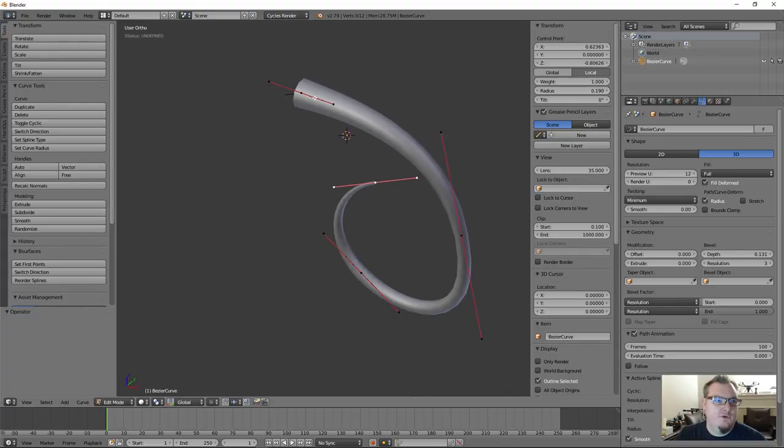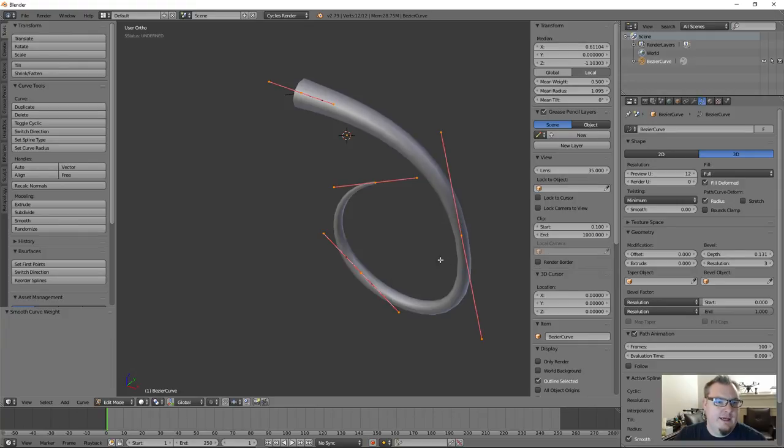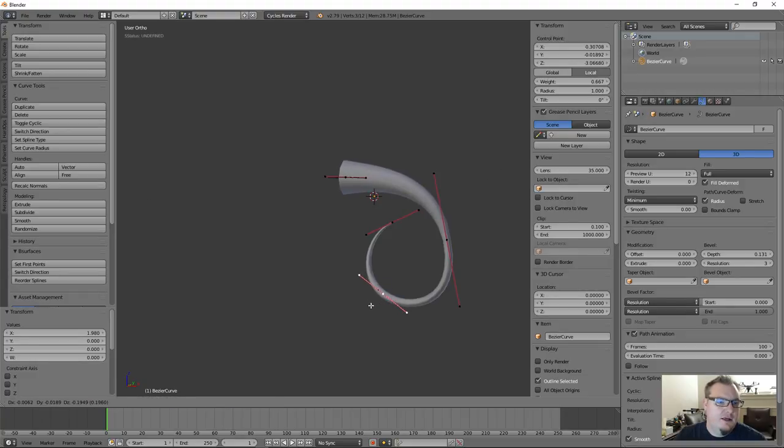And then what you can do is if you select everything and then you jump into your search menu, you can search for a command and try to remember the name of it. I think it's smooth curve weight, and you'll see that it doesn't have a keyboard shortcut, which is why I would recommend searching for it. But when you do that, it'll average the weight all the way down the curve. And so let me make sure that's correct, so I don't want to give you guys something that's not.